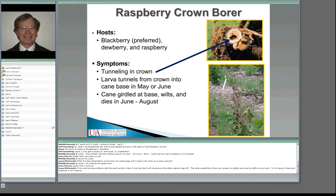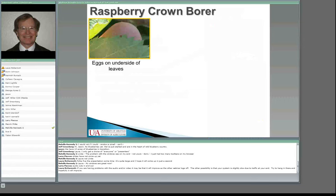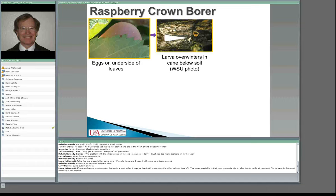And as I mentioned in the previous slide, yields do drop considerably and the plants will eventually die if they get enough larval damage. Biology. Eggs are laid on the underside of the leaf. The larva walks down the cane to just below the soil line and then tunnels into the side of the cane where it overwinters. This is a photo from Washington State.